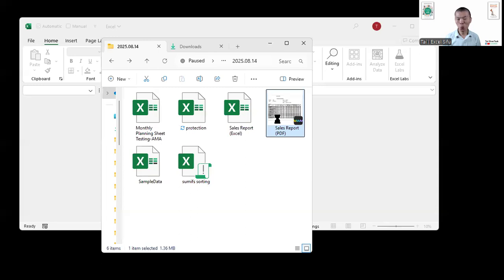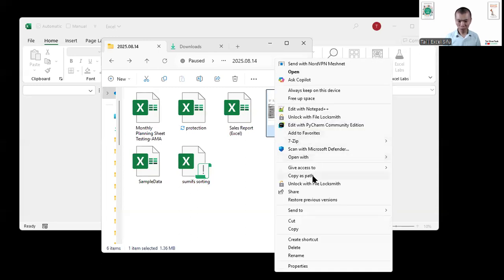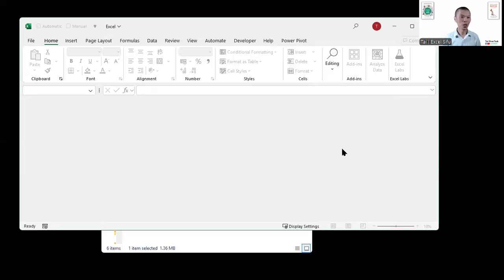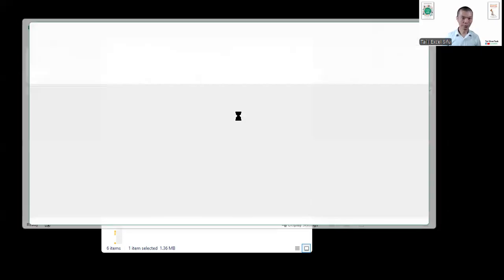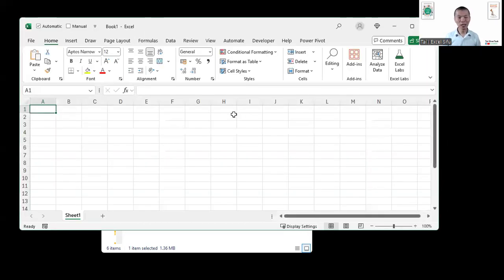This is a PDF file, so let me copy the file path. I go back to Excel. Excel has a way to extract the data from a PDF file. It only works for non-image PDF files.